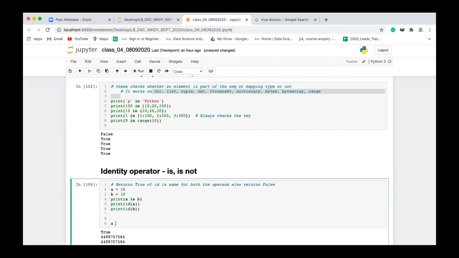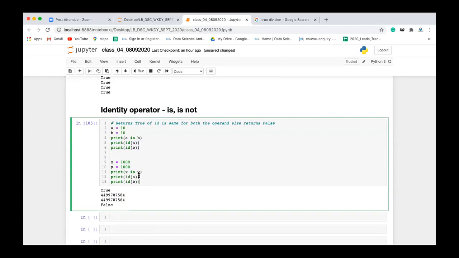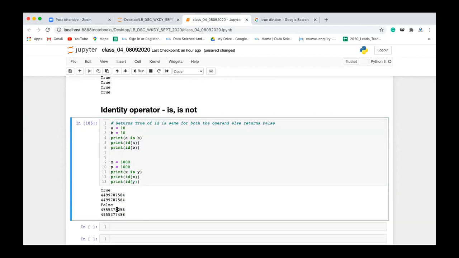Let's say X is equal to 1000 and Y is equal to 1000, then if you're writing print X is Y, in this case it is going to return false. Why? If you check the ID of X and Y, they will be different. So for 1000 the IDs are different. Clear? So this operator checks the ID.